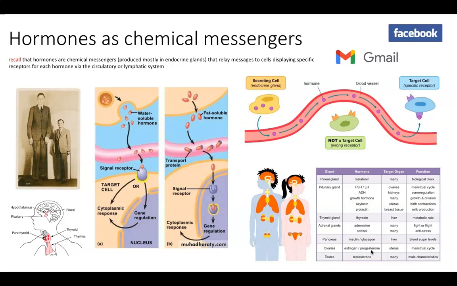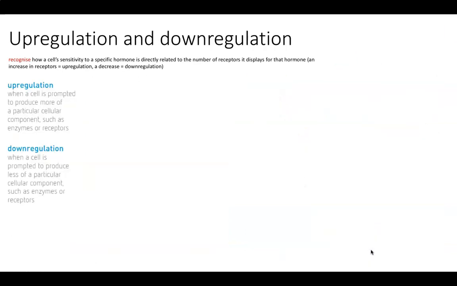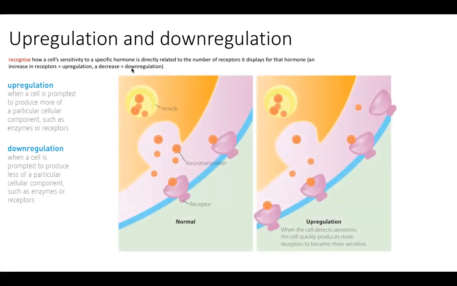Up-regulation and down-regulation refers to a cell's sensitivity to a specific hormone. What determines that? It's all to do with the number of receptors that it displays. If there's an increase in receptors, it makes a cell more sensitive to that hormone and performs whatever that receptor initiates. But if there's not many receptors, that's called down-regulation, and it means the cell is less sensitive to that hormone. Basically, more receptors makes a cell more sensitive and fewer receptors makes a cell less responsive.